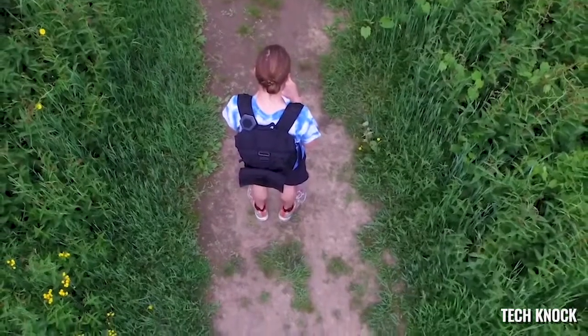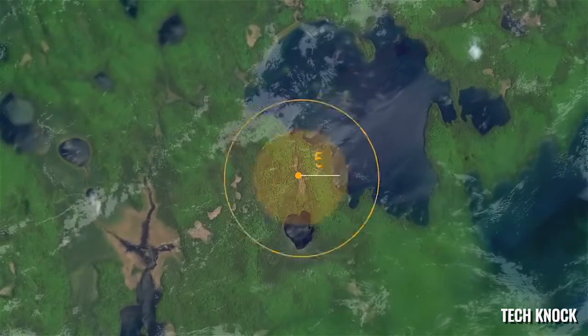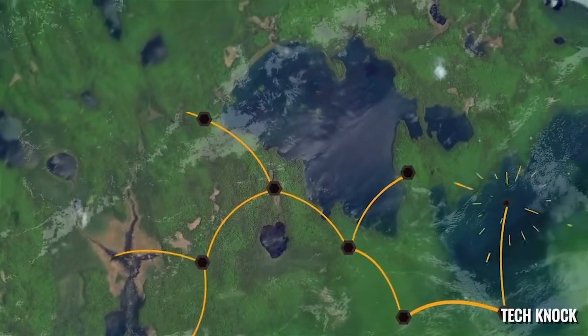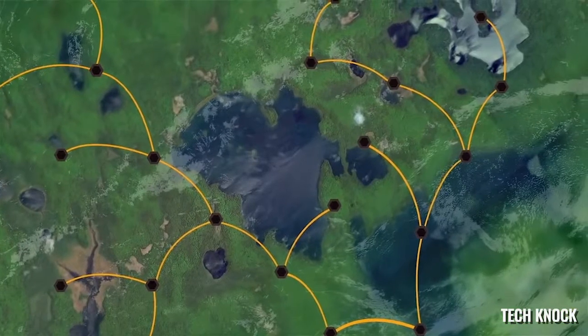The typical range for point-to-point communication with the Sonnet is approximately 5 kilometers or 3 miles. It also supports mesh networking that can dramatically increase its effective range by securely relaying data through other Sonnet devices in the area.